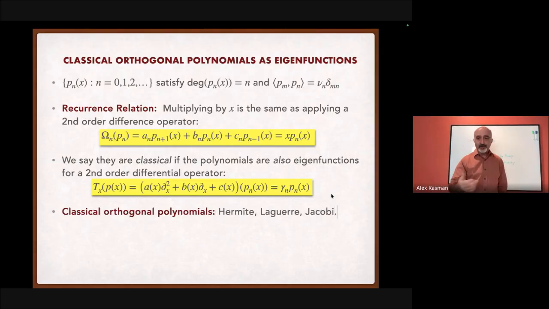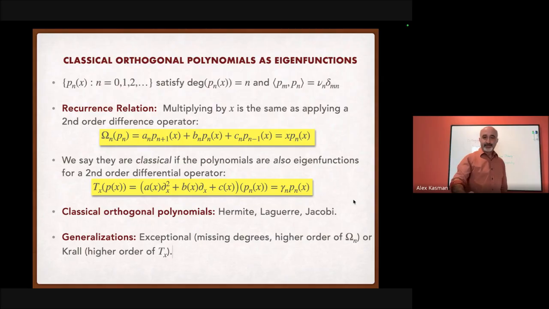They've been studied for a long time. We basically know them all. There would be some kind of Hermite, Laguerre, or Jacobi polynomials if they have all of these things. And because we're interested in studying more, and these have been studied already pretty completely, people are now interested in generalizations. I'm going to be talking about two different kinds of generalizations. The main one, as Louis said, is what's called exceptional orthogonal polynomials. So follow me back up here to the start.